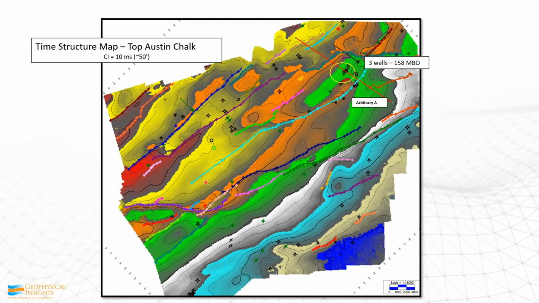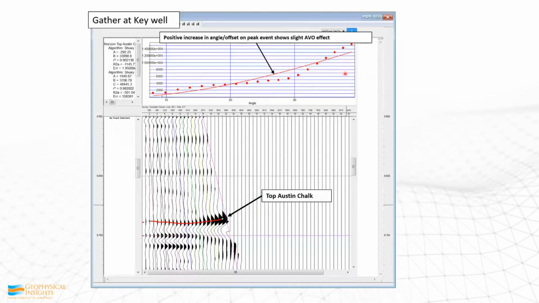But my client had shot this beautiful 3D. They had drilled 3 or 4 straight holes and attempted a couple of horizontals without finding any economic oil. Now, their original idea when they brought this project to me was that the key play for oil was looking along a fracture system. So they were trying to stay in the same fault block or similar fault blocks to the structural position of these wells. The first thing I did was pull a gather at the well.